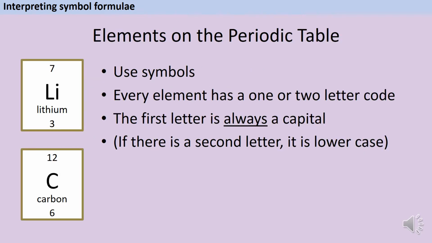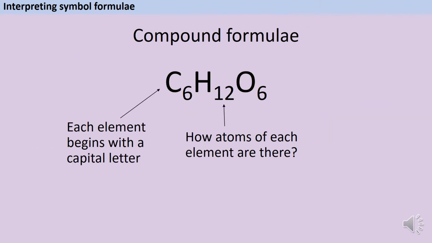Each one of the 118 elements listed in the periodic table of elements has a code, and this allows scientists who speak different languages to easily understand each other and also makes for a much faster shorthand when we're talking about complex molecules. Each one of these elements has a code that is either 1 or 2 letters long, and the first letter is always a capital letter. If there's a second letter, then it must be lowercase. So for instance, in the symbol for lithium, the L is a capital L, but the i is a lowercase i.